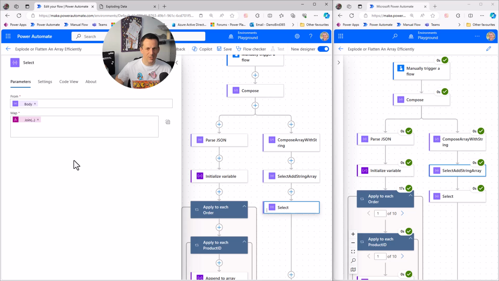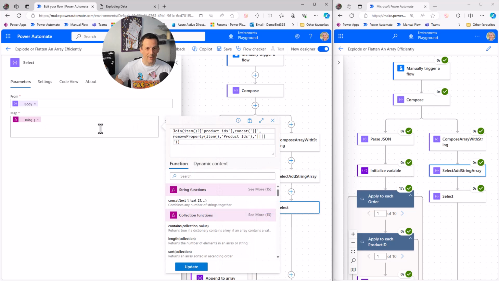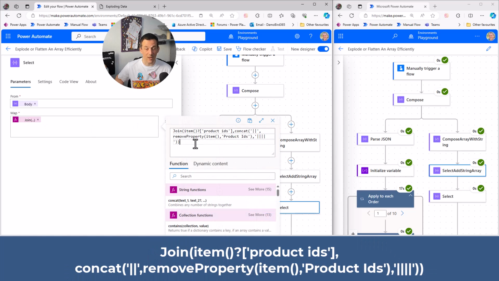So on to our next action, it is another select. And this is a very efficient way of transforming or manipulating data. It's looping through all of those objects. And so the input is the body of the select with the array with the string that's been added. And then the expression, again using text mode, is based on this time a join. So what a join does is a join takes an array of values and it joins it based on a string or value that you provide. There are 2 properties. So I'm taking the product IDs, of which John now has 3 because we've added that string that just needs to be removed into his original product IDs array.